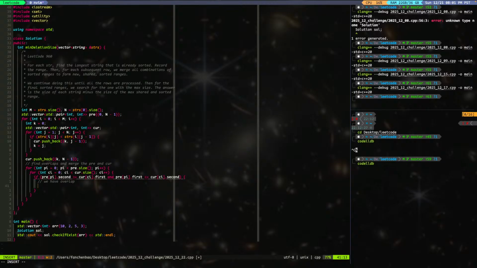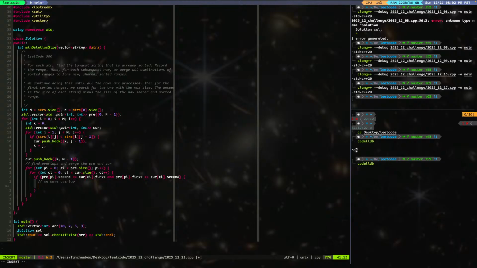Then what we need to do, right, so the second, it's just, because if this is bad, so the pre dot second needs to be larger than the current's front, right, and then it can be like this, then the pre dot first needs to be smaller or equal to, and then pre dot second larger than, then we definitely have an overlap.